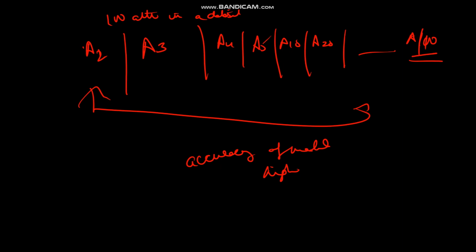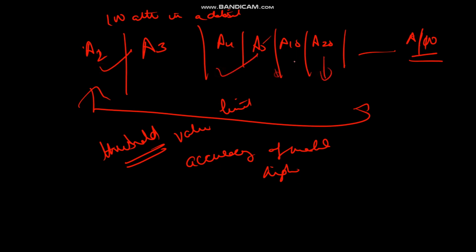Fine. So the same thing is happening over here. We say if we train our model with more and more attributes, then accuracy will be high. But we also should remember one thing. Just like a human being, there is a threshold value or limit. So while we are training with 2 attributes, it's fine. We are training with 4 attributes, it's fine. We have trained up to 10 attributes, it's fine. At 20 attributes, we have got very good accuracy.